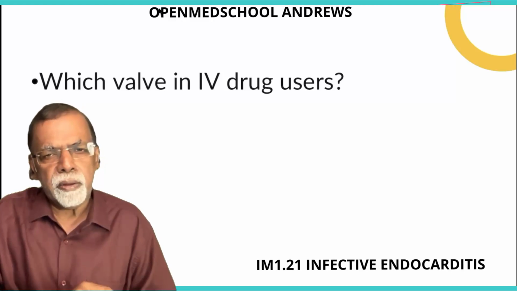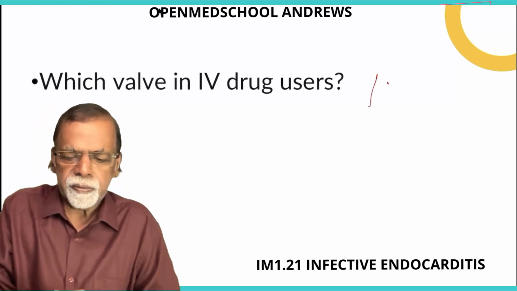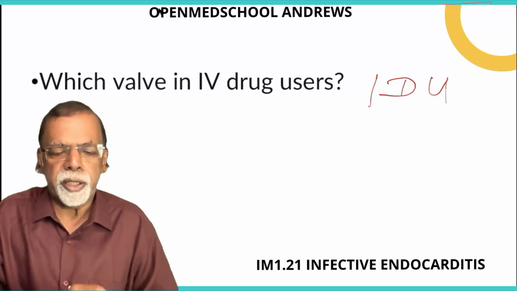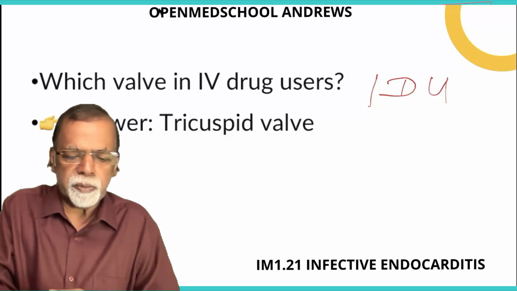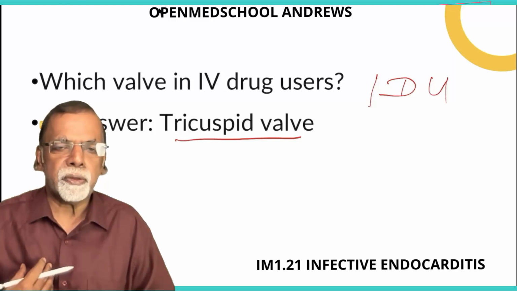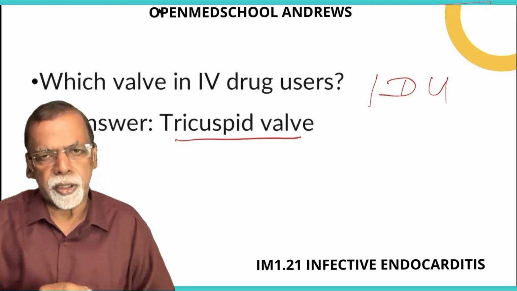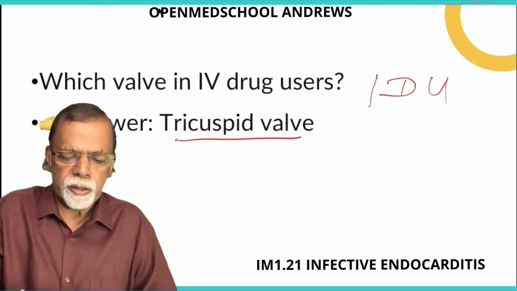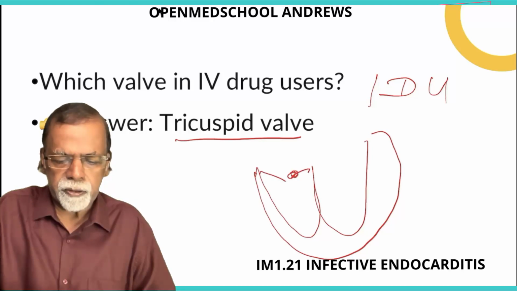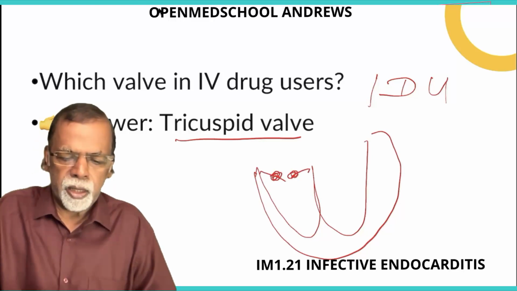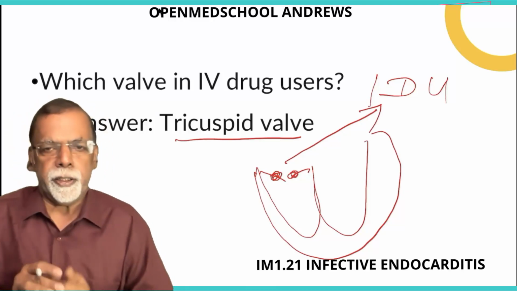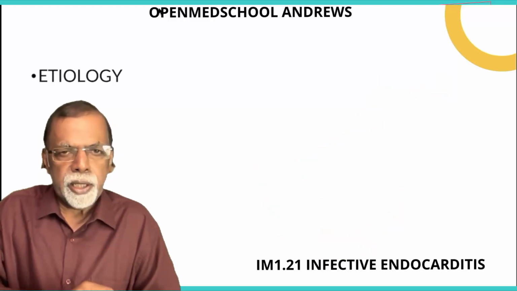So now we think which valve is affected in intravenous drug usage. This usually occurs in the normal valve, as already mentioned. This is naturally the tricuspid valve, because from the veins the blood enters the right atrium, then it passes through the tricuspid valve into the right ventricle. So it usually affects the tricuspid valve. Whenever you get a tricuspid valve endocarditis, think about IV drug use, and usually it is acute endocarditis.